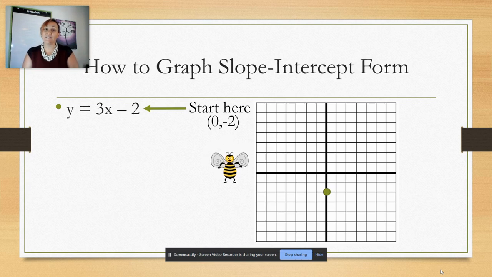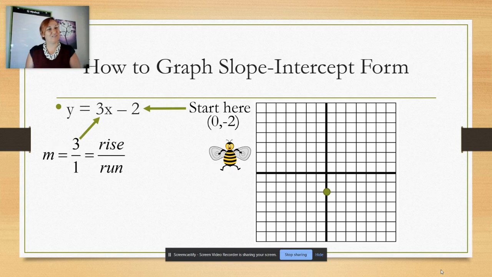From here, I need to know what direction to go. I have a dot. Do I go up, down, left, right? Where do I go from here? We get the direction from our slope. Now, slope on its own doesn't really do anything. You can't start with slope because slope is telling you where to go from a pre-existing point. That's why it was really important that we already drew a dot, so that now I'm going to put my pencil on my green dot and do my slope.